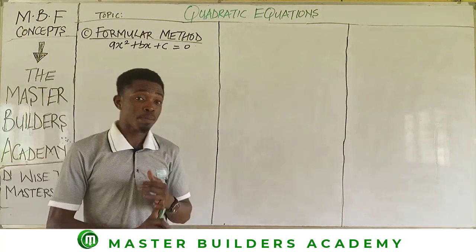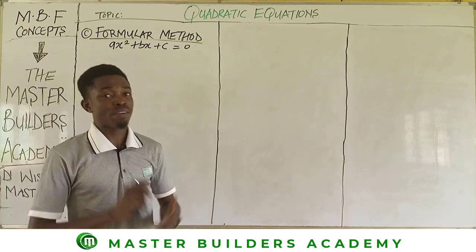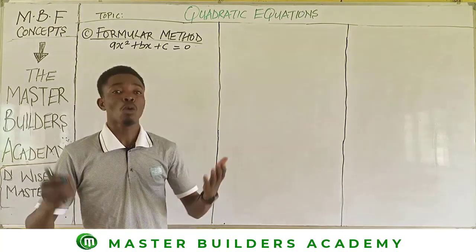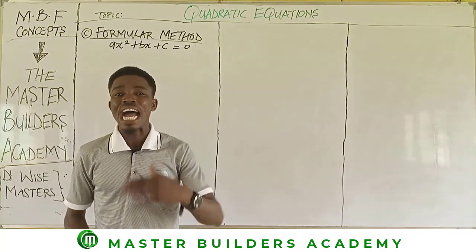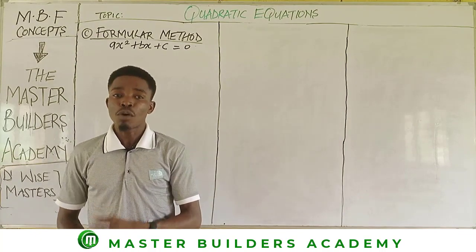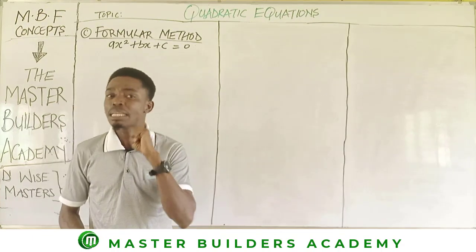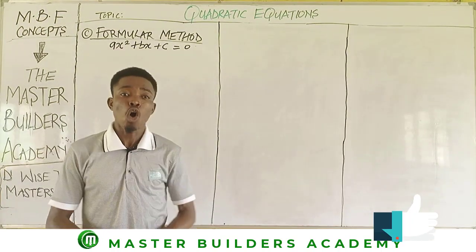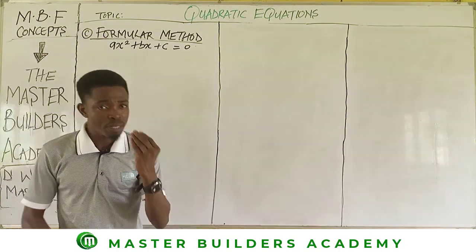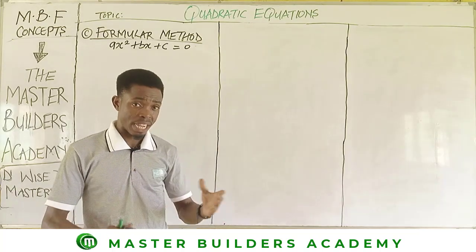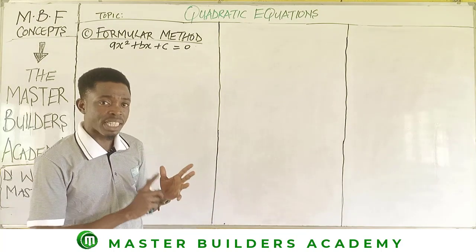Now listen guys, like we explained in our previous class, it is not all quadratic equations that are factorizable, so therefore there is need for us to be able to provide solutions for those quadratic equations that are not factorizable. That is the reason why we had the method of completing the square, the formula method, and the graphical method, because we mentioned that the method of factorization has a limitation: it cannot solve problems on quadratic equations that are not factorizable. Now, the quadratic equation formula stems from the method of completing the square. Yes, the quadratic equation formula stems from the method of completing the square.